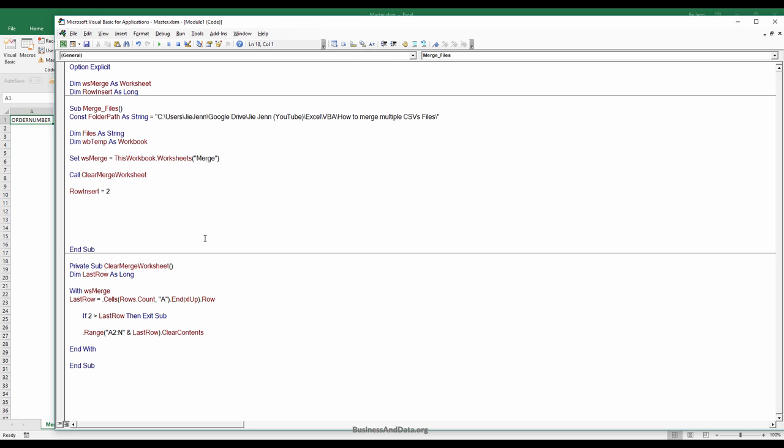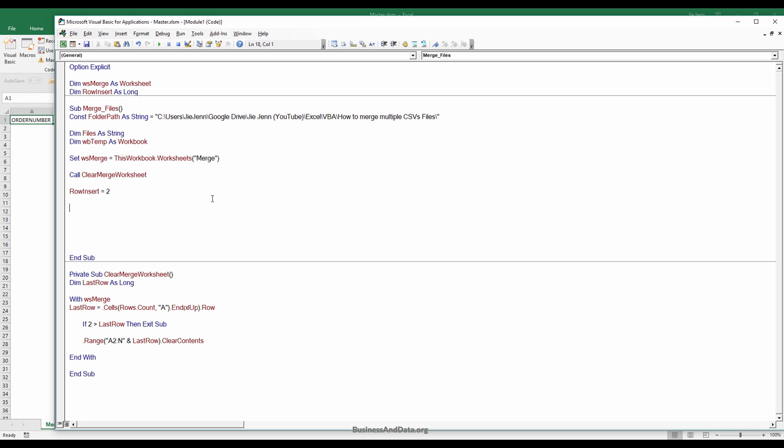Now we're halfway there. The next step is we need to iterate all the CSV files in this folder path right here. The reason why I mixed in some other file types like .txt or the Excel file type is because I want to show you guys that you can actually specify which file type you want to iterate. So here, within my folder path, I want to iterate all the CSV files. So here I'm going to use the wildcard symbol and .csv.